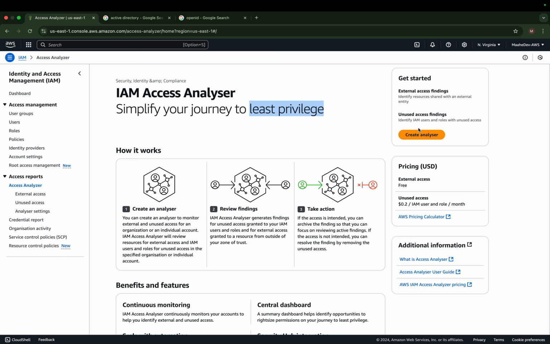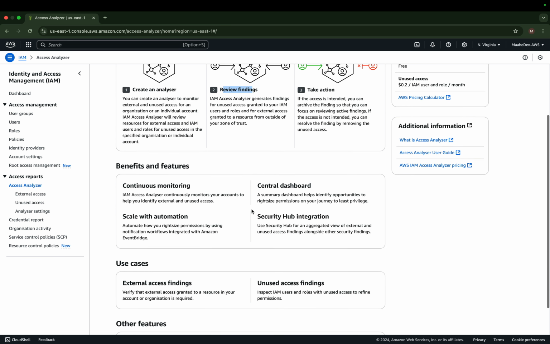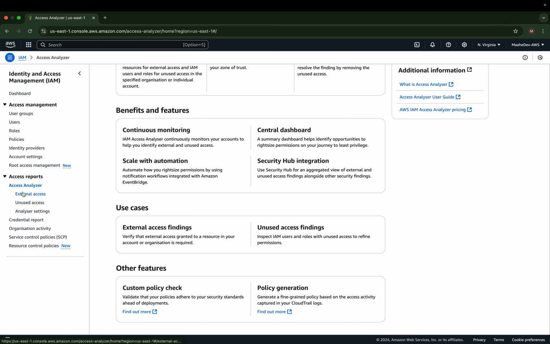So if you would like to create an analysis for external access, for example, if you're using OpenID or Active Directory, then you may not have to pay for the external access. But if you're using it for one user, there will be some charges. These charges may differ, so you just have a look based on your requirement. And if you need, you can just create an analyzer and that will give you the details of which users have used what, when they have used it, all those things.